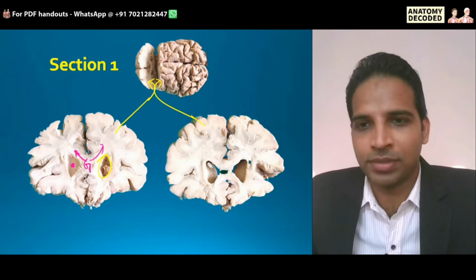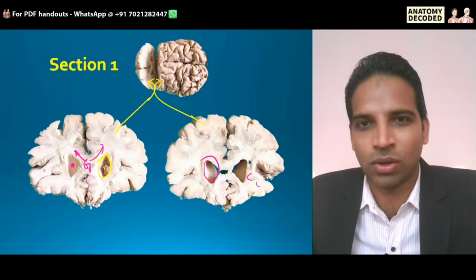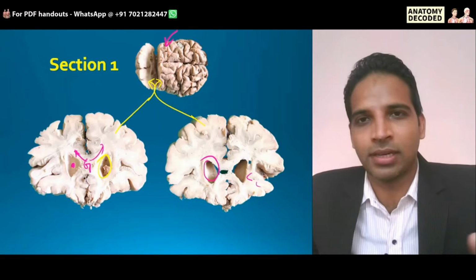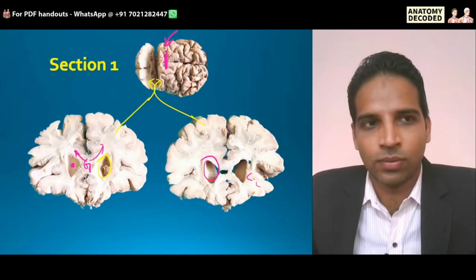Okay, the fibers which go in front of the genu of the corpus callosum. And there is the same section viewed from the other side. There is also the anterior horn of the lateral ventricle. The caudate nucleus and lentiform nucleus are not seen very clearly in this specimen, and that's why one more section was taken 1 centimeter behind it. For exam point of view, this section is important. We'll see that now.